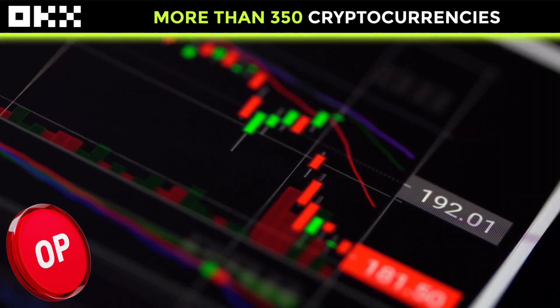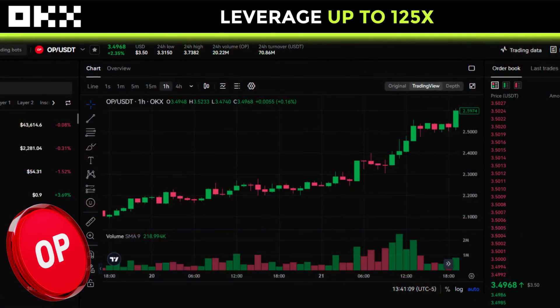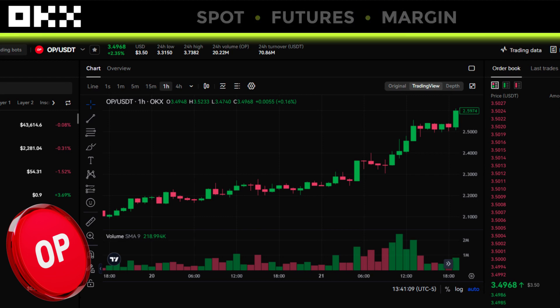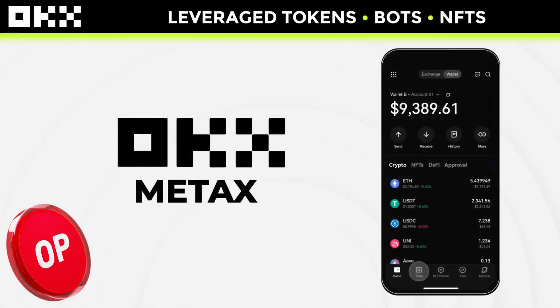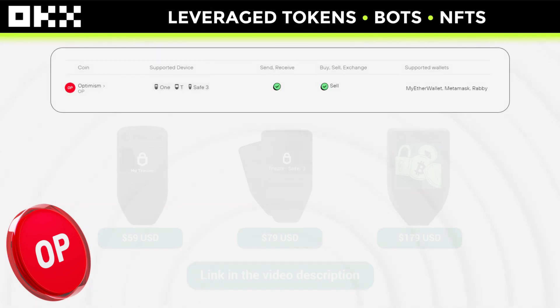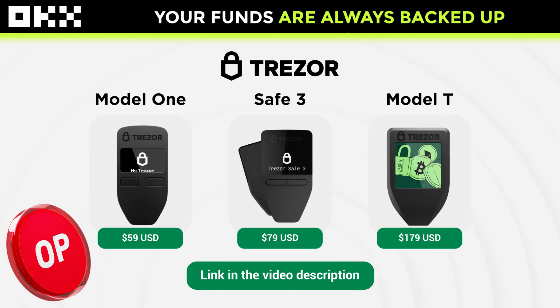You can buy and sell the OP coin on the OKX cryptocurrency exchange. On this exchange you find very high volumes, which is excellent for trading. You can buy it on the spot market, and you can also trade futures with leverage. You can also store it in the Medrex wallet. And if you want to accumulate it for the long term, you can do so using any of the three Trezor cold wallets.